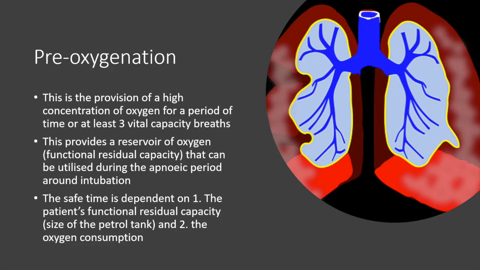Pre-oxygenation is a vital step for any general anaesthetic. This involves the application of a high concentration of oxygen for a period of time, with the aim to increase the end-tidal oxygen concentration above 85%. Here we are denitrogenifying the functional residual capacity — in essence, filling up the patient's storage tank with oxygen. The functional residual capacity is the expiratory reserve volume plus the residual volume, and in a normal adult equals about 30 mls per kilogram, so around 2 litres. The average oxygen consumption of a normal adult is about 200 mls per minute. Therefore, if we've got 2 litres of oxygen stored in the tank, in theory we should have around 10 minutes of oxygen during apnoea before desaturation.